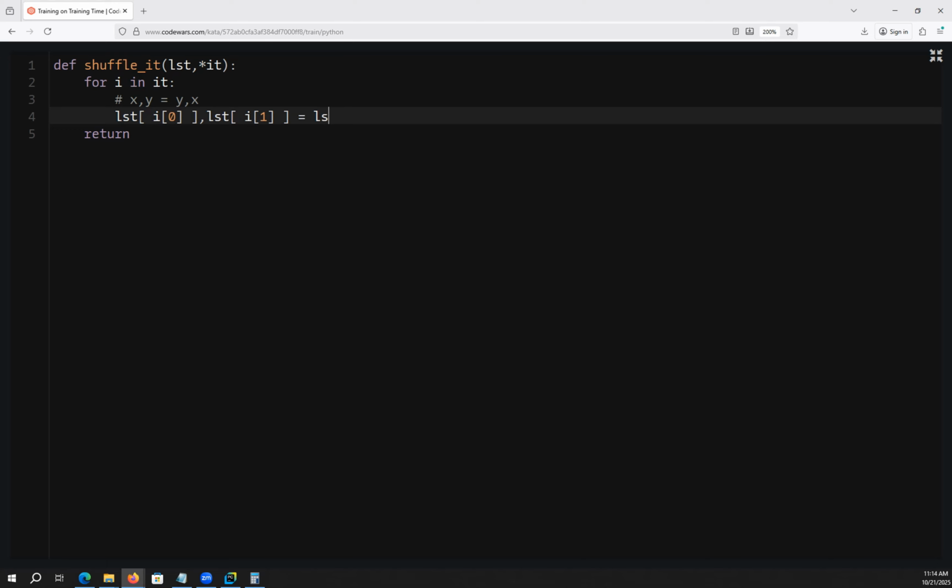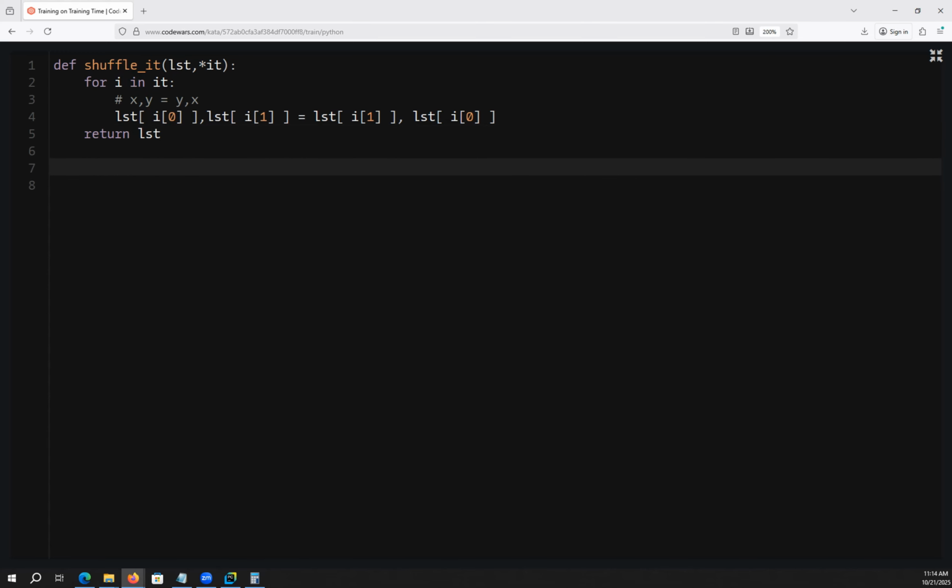On the other side, I'm going to go LST of I1, LST of I0, because it's a swap. You see 0, 1, 1, 0. That's going to swap the elements, and I'm going to do it in a loop, looping through all of these lists that contain the indices that will allow me to do the swaps, if you're following that. Then I have to return my list of swaps, and that's going to be it.